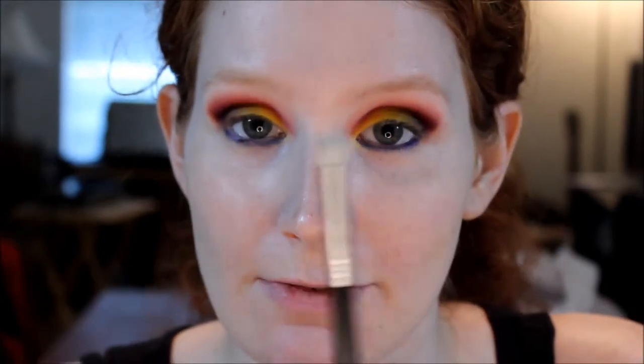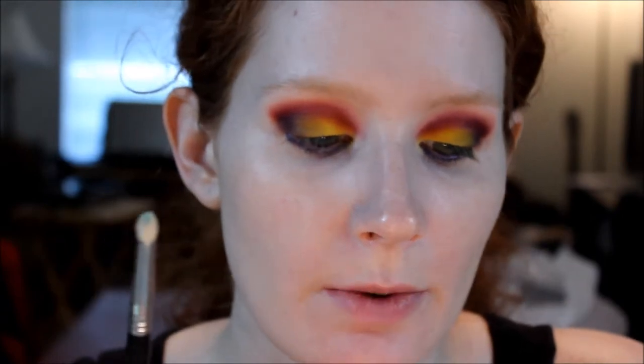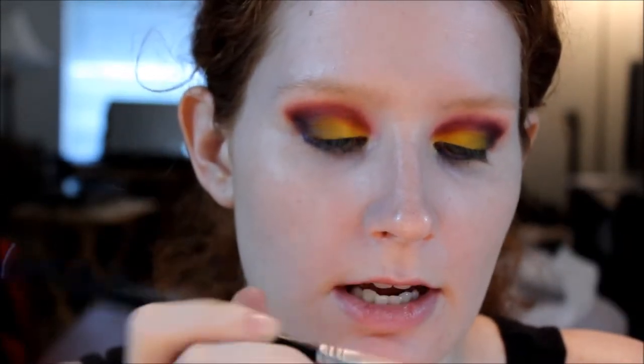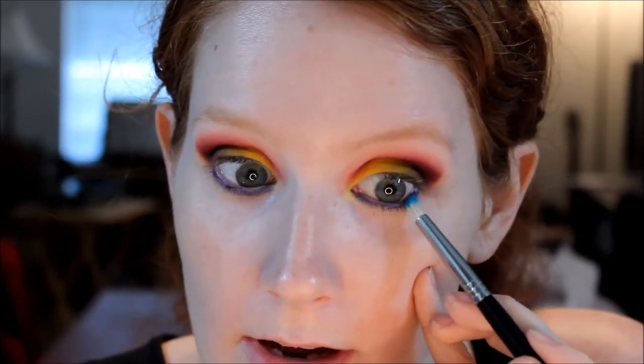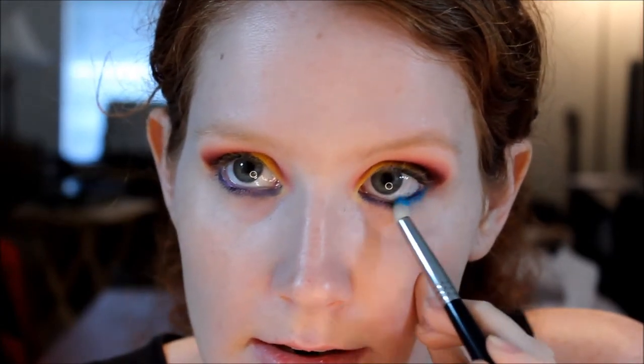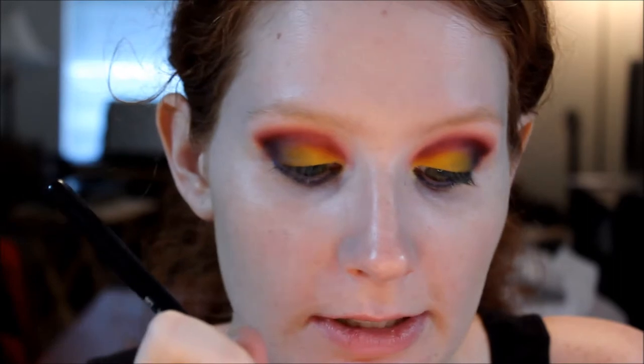Next, going in with a different pencil brush than I used before. This one is a little pointier. I'm going to go in with MAC's Electric Eel, which is a nice, bright, vibrant matte blue, and also one of the first eyeshadows from MAC I ever got. And I'm going to place that on top of the eyeliner and blend it out.